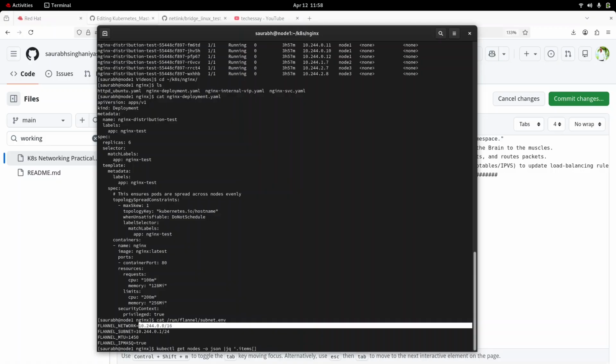We want the metadata name, and also the CIDR.